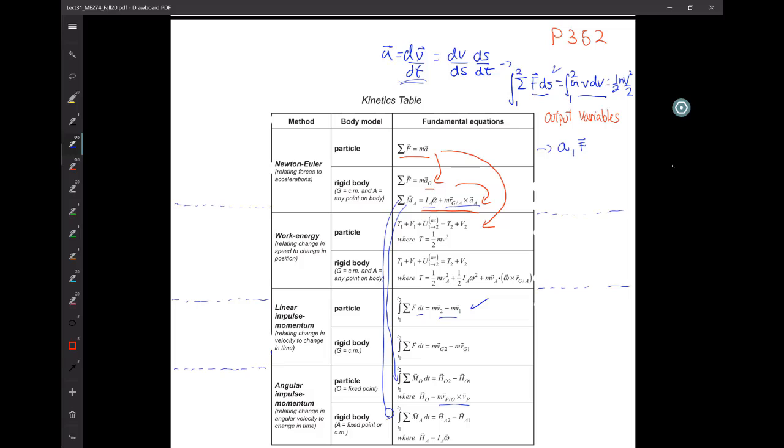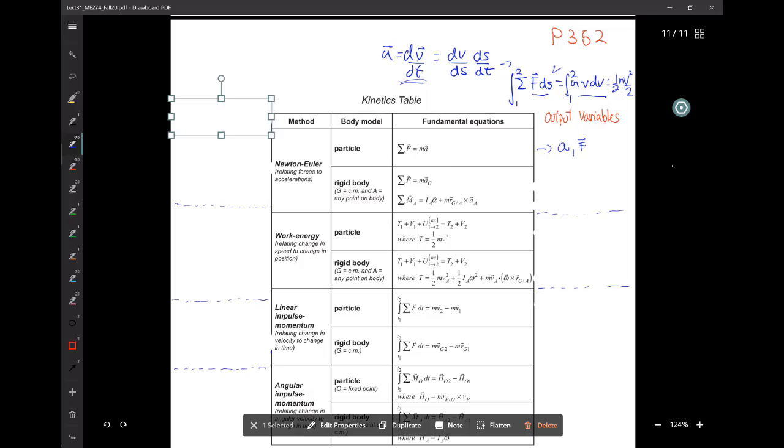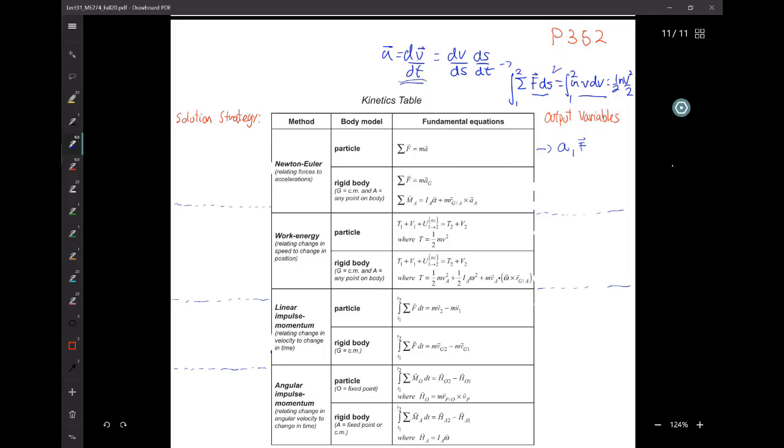Okay, so let me give you context, because of course we're learning, and it takes time to develop this. Now, first, everything comes from Newton's second law. This is very important. So it's not that you have really 4 tools. It's the same tool that can morph in different ways. How do I know which of the tools I use? Well, then I write here this output variable and this solution strategy.